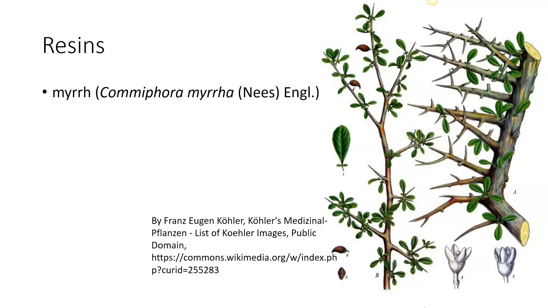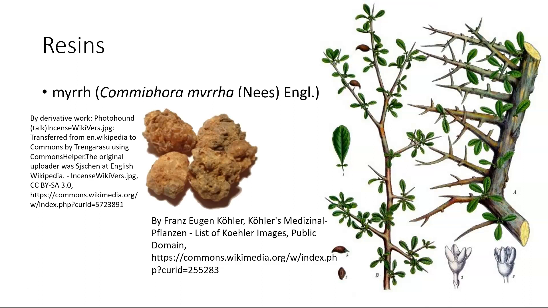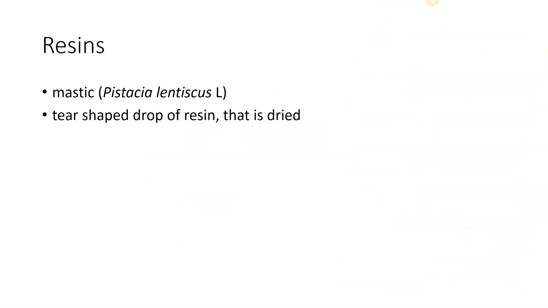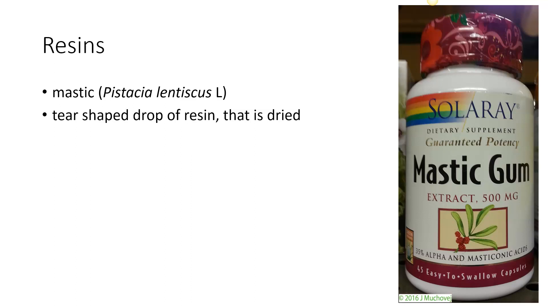Myrrh comes from a variety of thorny shrubs. You can see the thorns on these. The resin is extruded and collects on the plant, and then they remove that material. We also have mastic, which comes out in a tear-shaped drop. The material is dried and they call it mastic. Mastic means to eat — they used it as a gum. You can buy mastic gum; it is kind of the original chewing gum.